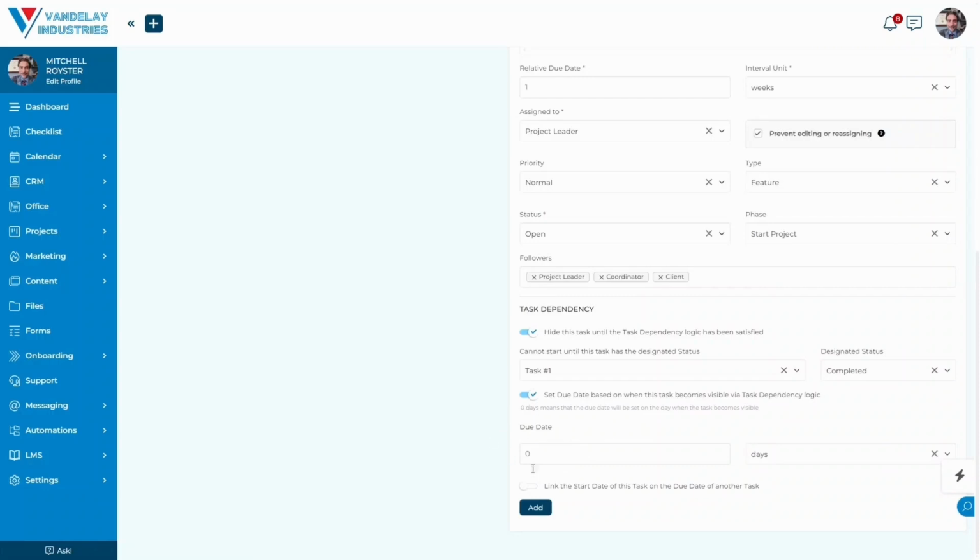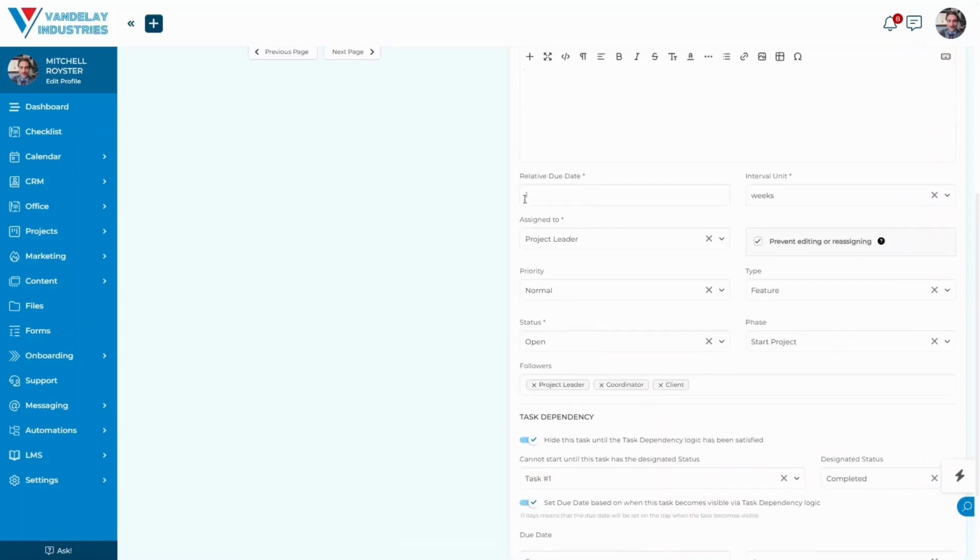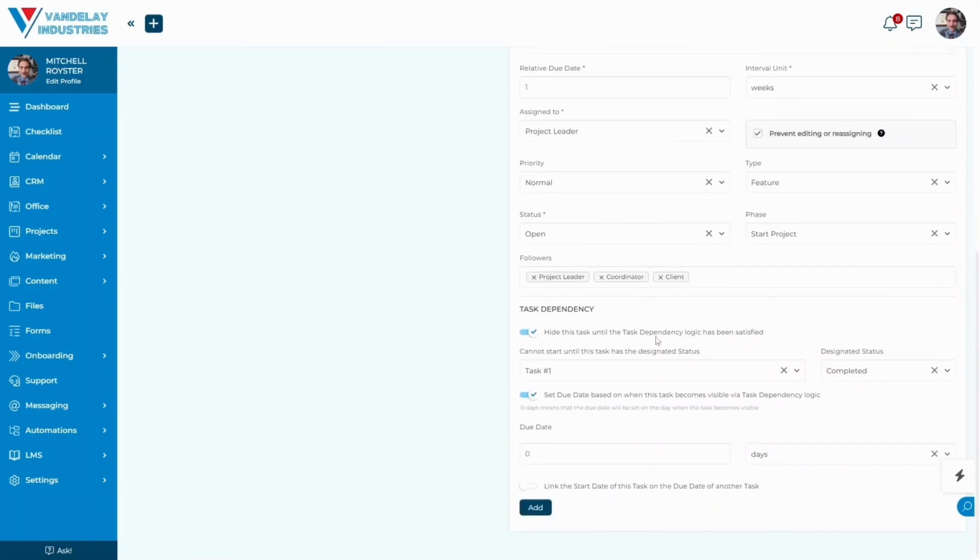Mind you, this setting with the due date being 0 days will also override the relative due date of 1 week that we have set up here. So I want to make sure that you keep that in mind as well when we are going through and setting up these task dependency logics.